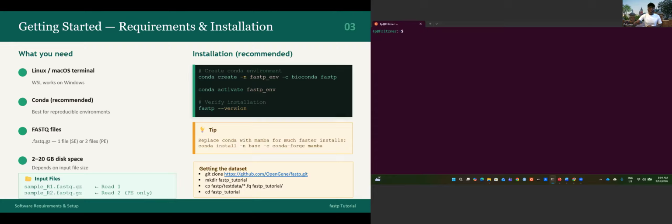Before getting started, let me teach you how to use Conda to install fastp first of all. There are several ways you can install fastp. There is an official GitHub page where you can install the binary version of fastp.